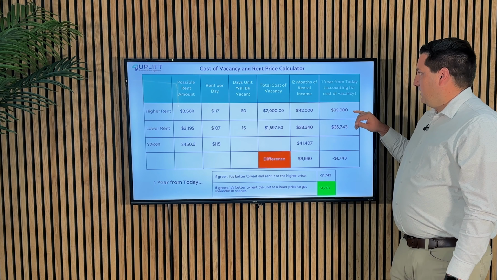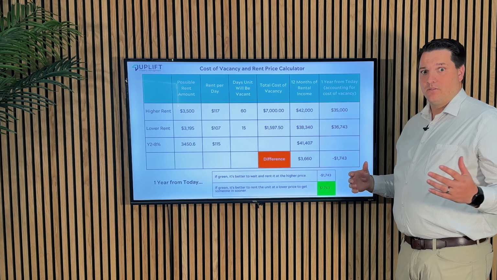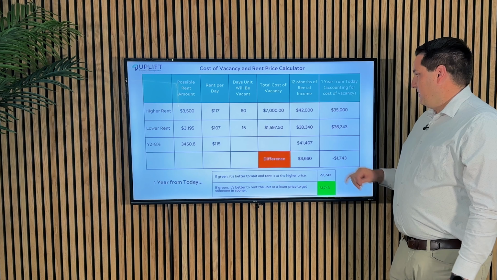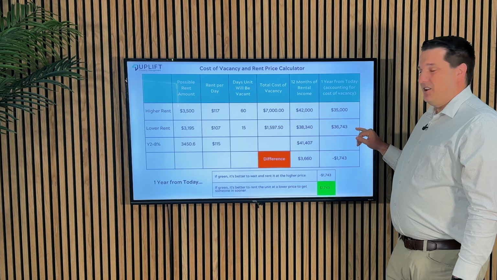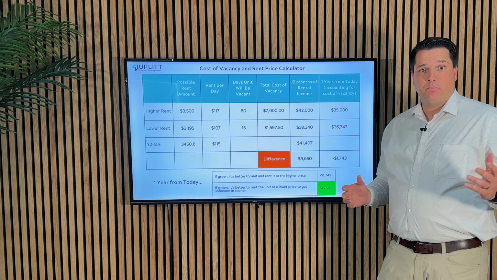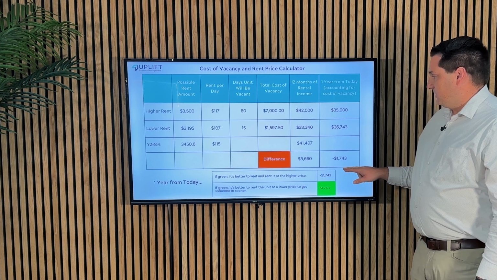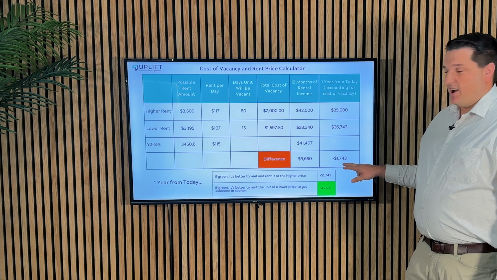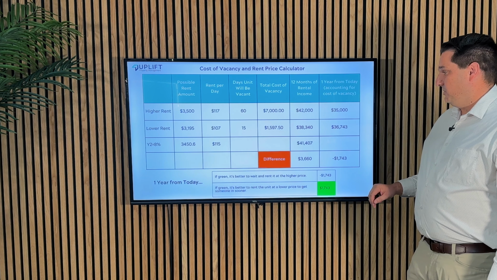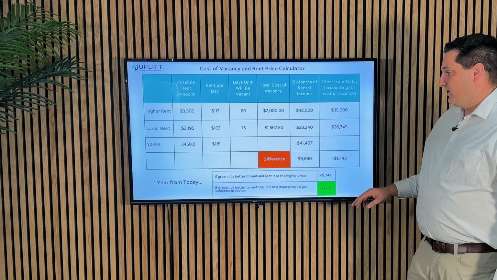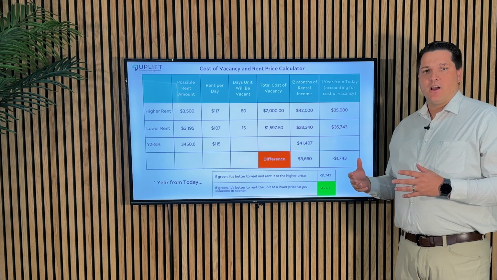And you can actually see for the 1 year from today, if it took me 60 days or 2 months, you're really only getting $35,000 of income within the next 12 months. But if I do it with that lower rent, it's actually going to be an increased amount within that next 12 months. And then I can always look at doing some sort of rent increase if the market would bear it at the turn of that lease, right? So when I come down and I see that difference, trying to shoot for that higher rent is actually a negative number. I shouldn't be shooting for that. I should be looking for that lower price because it's actually going to get you more money this year than it would if I tried to shoot for that higher rent amount.